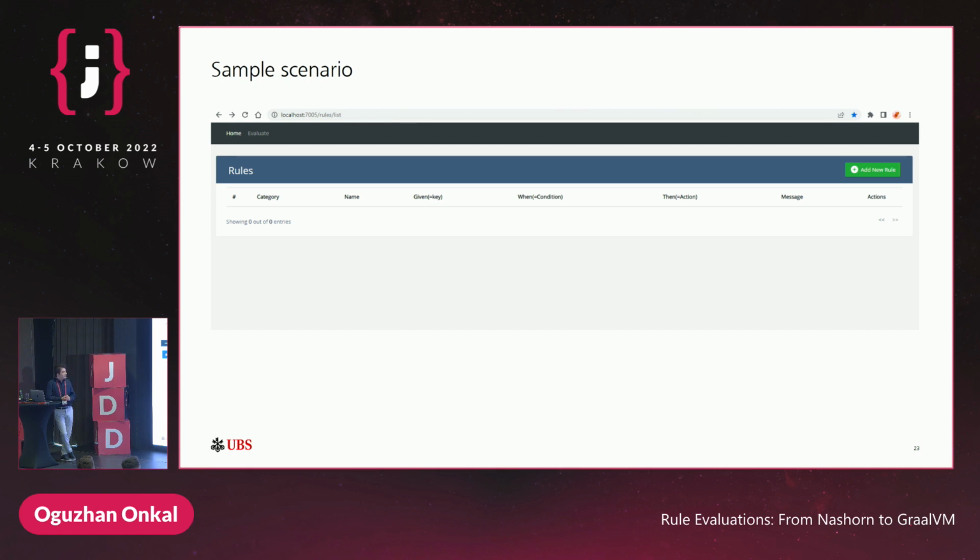These rules may actually be created by a business analyst. It was also part of one of yesterday's lectures. Business sometimes wants these capabilities, and to do that, you need to provide them a UI where they can write and evaluate their own rules. So here we have a very simple UI.